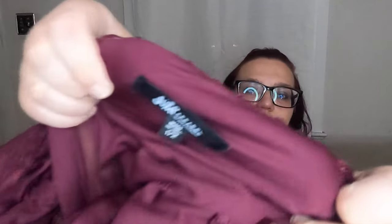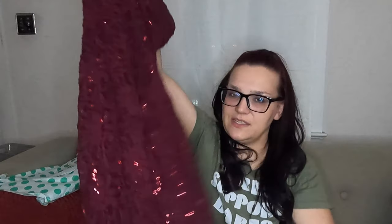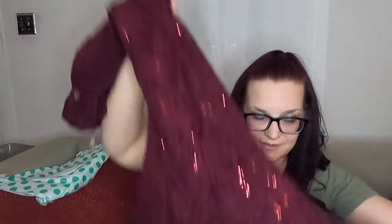The last item is also full of sequins, but not as much as the other one. It's a Jump Apparel — not a great brand — and it's another kind of prom-dressy formal number. It has a cutout in the back, lots of lace and lots of sequins. It's a size 1/2. I feel like ThredUp was like, 'Yeah, we don't want to photograph this — here you go, Veronica.' I don't know if sequins are still a thing this year, but I kind of hope they are, because then I'm in good shape with this box.